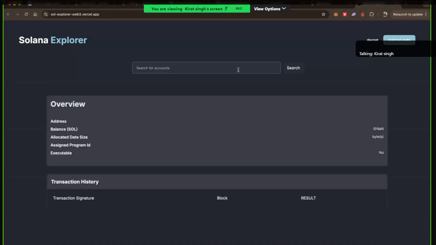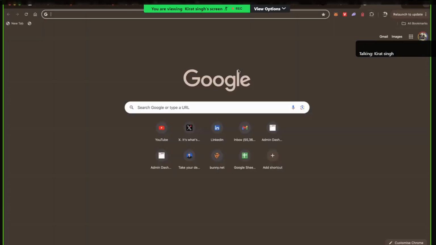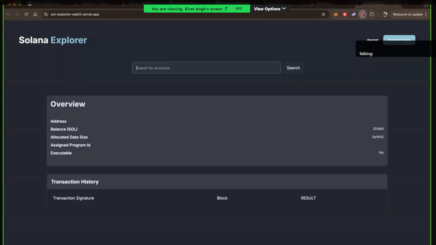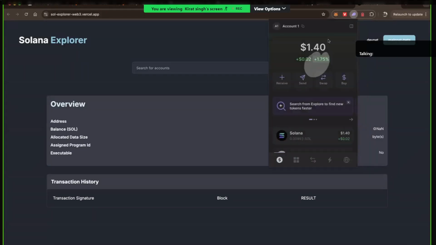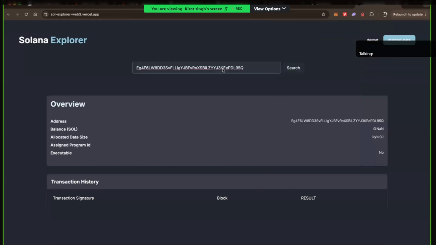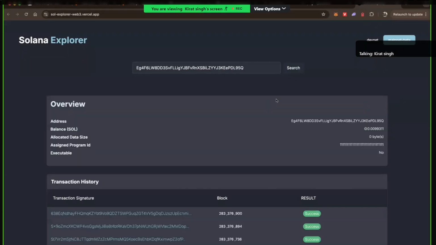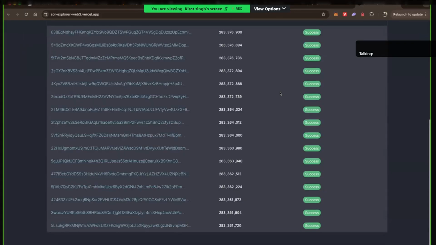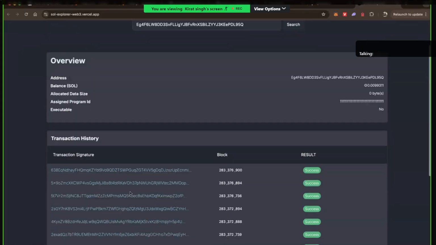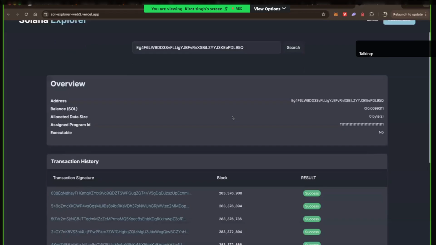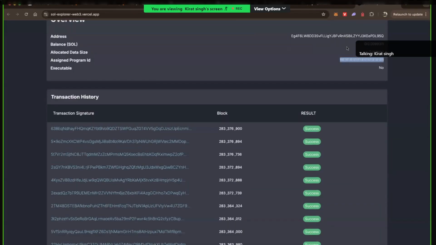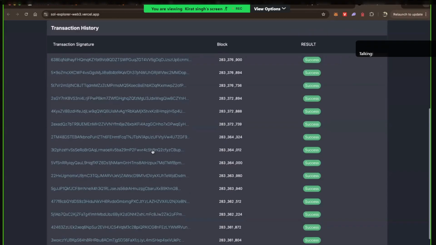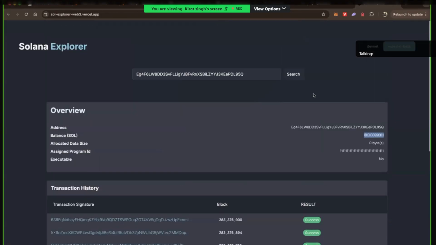Oh, you've created an Explorer. Let's see. There's this wallet I have that I used to send some money. Let's see. That looks pretty good. Transaction history it shows, all the signatures it shows. What happens if I click on it? It just shows you the other one. That's fine. Yeah, great start. It shows you all your data, how much SOL you have, and all the signatures of your recent transactions. It's a great start, sir.